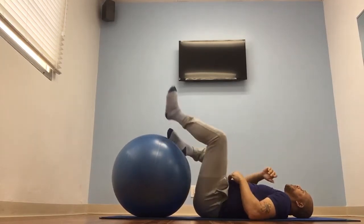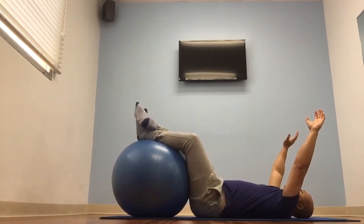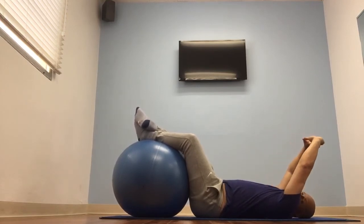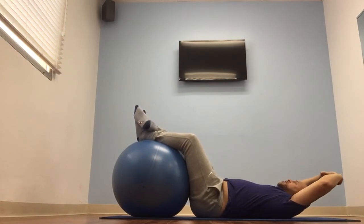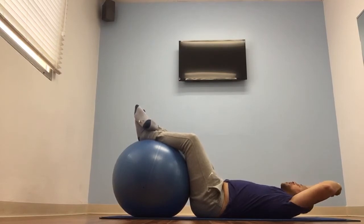All right. Legs forward. Arms up. What we're going to do is cross our hands together and then put our arms all the way back. All the way back. You feel that? Try to go as far back as you can. There you go. If you can touch the ground, that's great. If not, just try to go as far as you can.